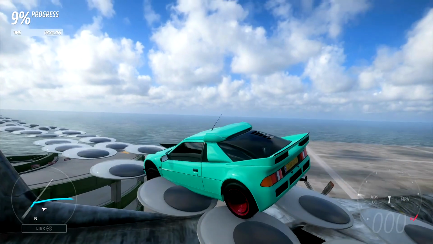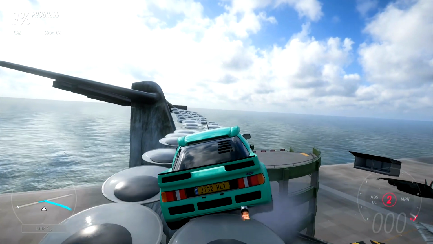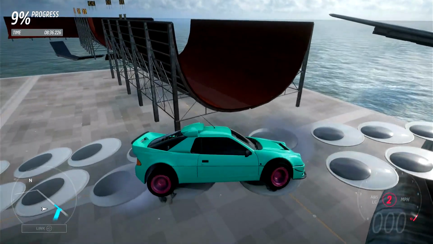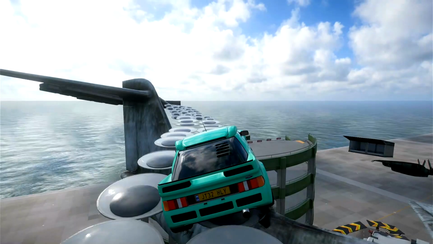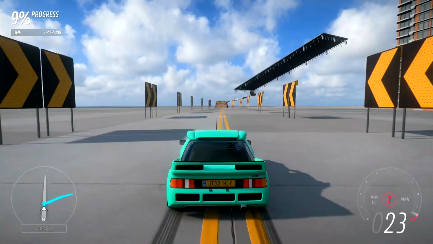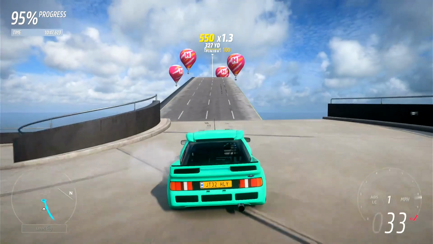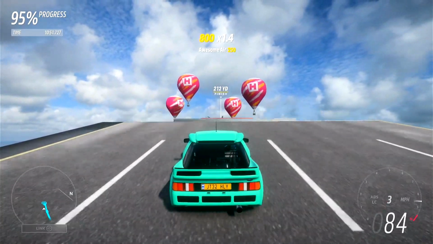Right, maybe the key is to go slower. No, I'm not stuck. I'm not... No. Bad. We actually can't move. And let me guess, if we do this, it's going to put us on the ground. Yep. Look at that. Back on the ground. Ha ha! Let's do this again. And across we go. There we go. One more jump remains. And up we go.